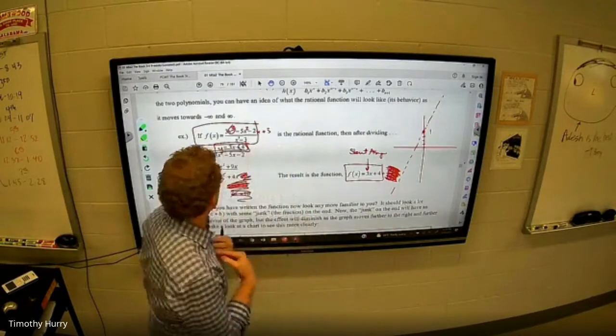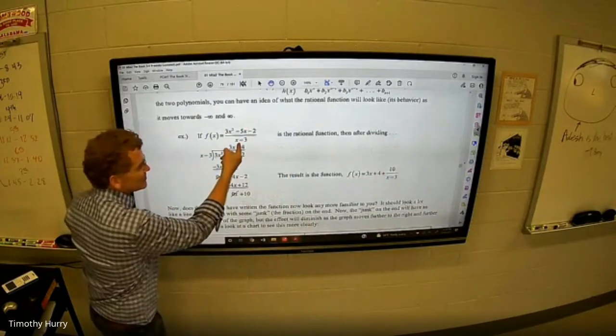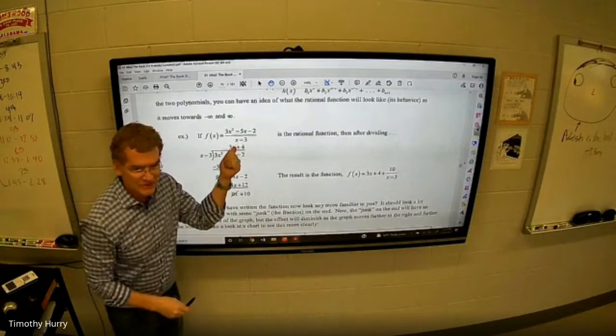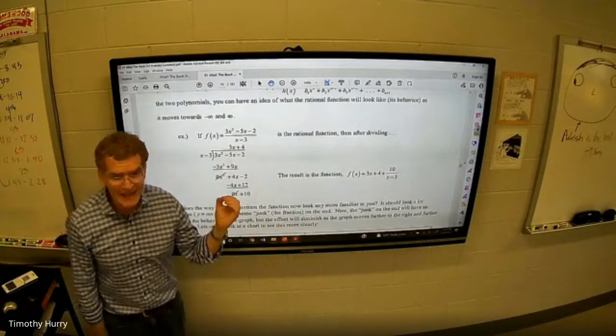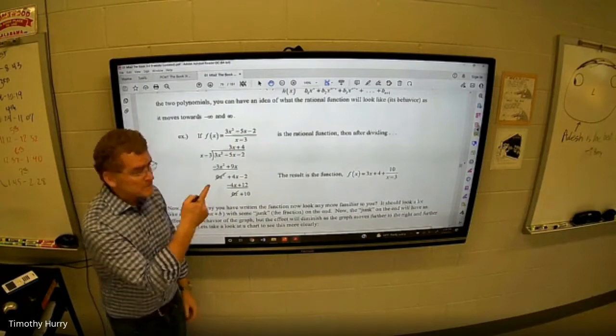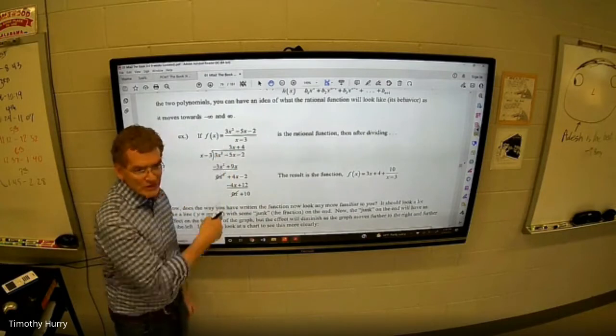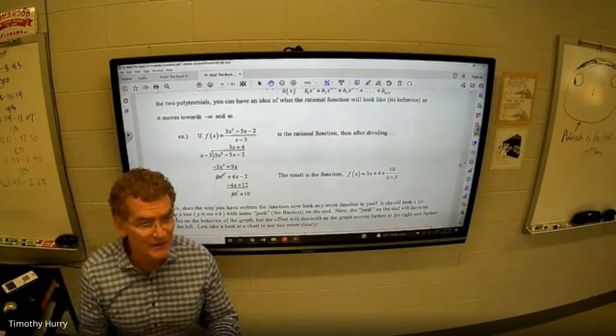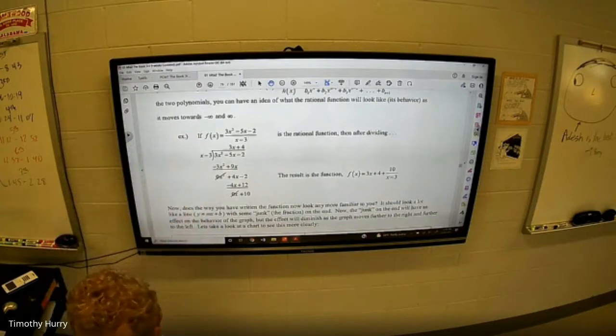Okay? Like for instance, this graph has a, if I plug in 3 in there, what happens in the denominator? And I can't have a 0 on the bottom. If I look down and I see a denominator, and I can tell what value would go in there and give me a 0, that's going to represent a vertical asymptote or something else we call a hole.